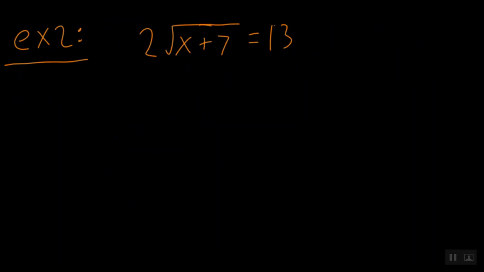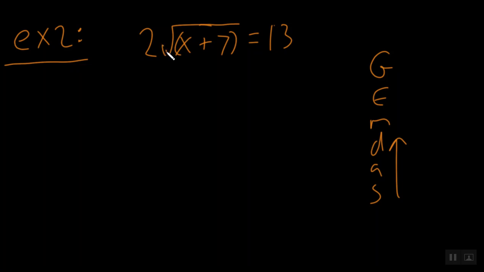Okay, in example number 2, we see that we have 2 square roots of x plus 7 equals 13. Now I really want to bring you all back to our PEMDAS mnemonic. Oh, and I'm so sorry. Once we get away from linear functions, let's actually start calling this GEMDAS. Okay, GEMDAS. And here we see that we have a grouping. Our grouping is always inside the function, that's that x plus 7.